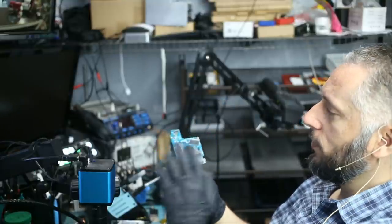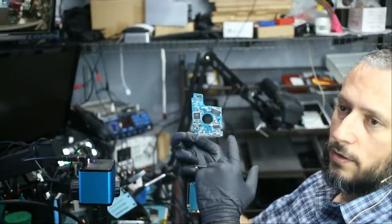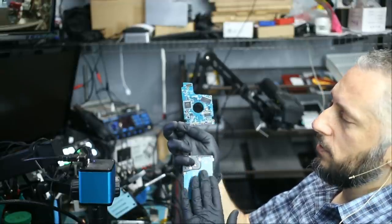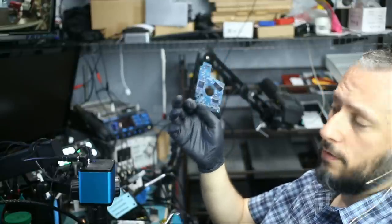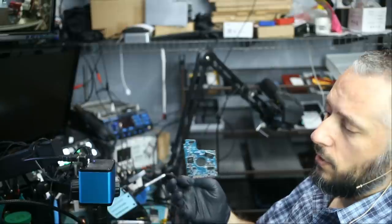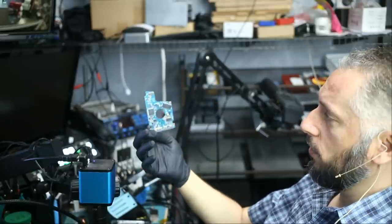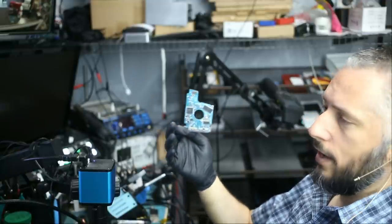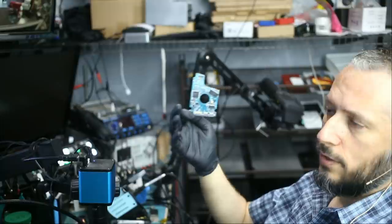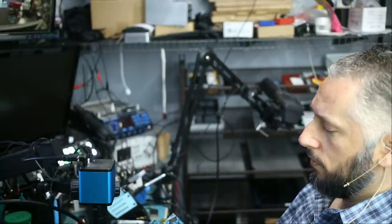What we're gonna do is transfer this board over to the customer's drive, but before we do so, we have to transfer the firmware chip from the customer's board onto this board. Otherwise, even if the board is an exact match, if the firmware chip does not match, then the hard drive will not work. Now, I do not know the condition of this board. Hopefully it's good. We do not know. If the board, for whatever reason, is not working, then I have to go online and look for a similar board if I can find one. And we'll see.